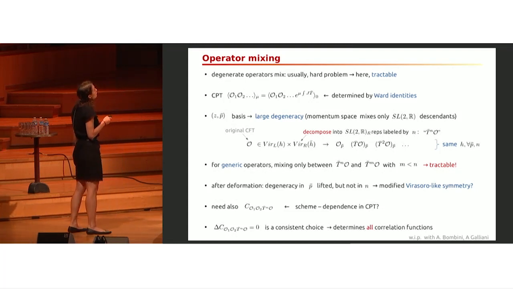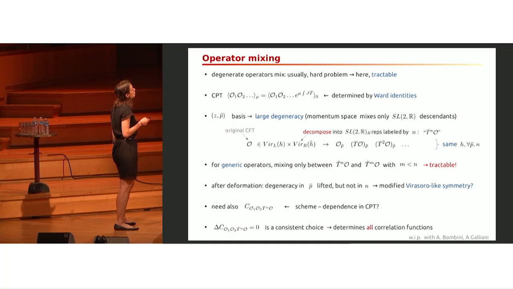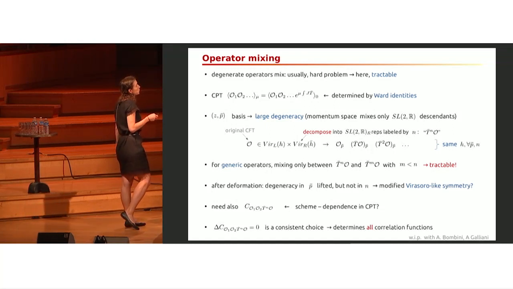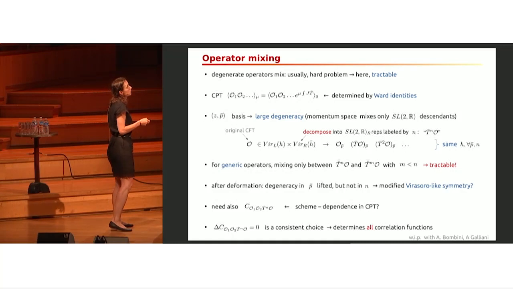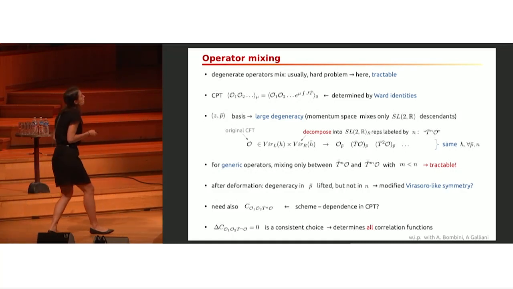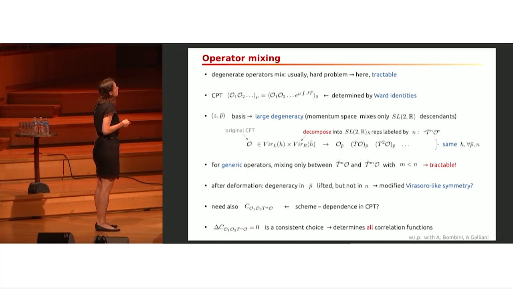So what I mean, you have to go to this mixed position momentum basis, and to do that, if you take some operator in the original CFT, it transforms into representations of Virasoro left times Virasoro right. You have to decompose this Virasoro right into global SL2R blocks, and then do the Fourier transform. So this is how I write the various global right-moving primaries I get, and only these guys mix among each other. So you can track that down.